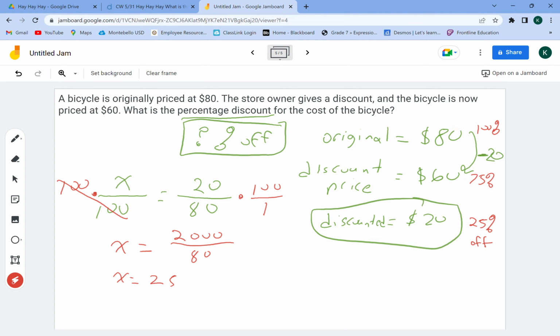All right, so two methods you can use to solve this question. But again, right here you want to focus on the percent off, because that's the percent discount. And again, just review your notes from Mathia. If you haven't done the Mathia, I suggest you do. That way you could review percent problems.